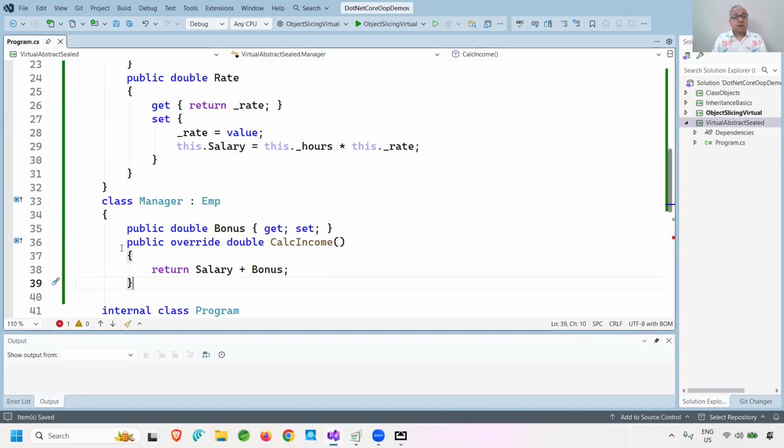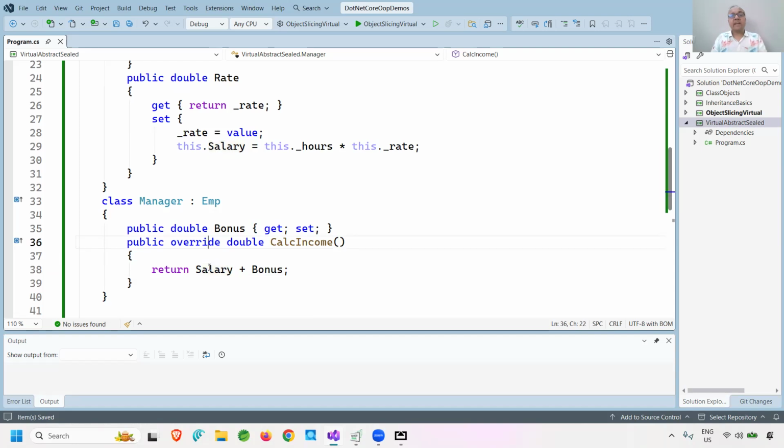That's great. But what we are saying is, this particular formula should remain the same for all derived classes. So for further derived classes like sales manager or HR manager, I'm not willing to have any different implementation of these methods.